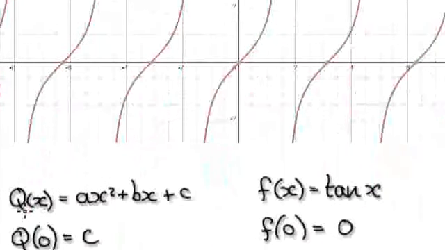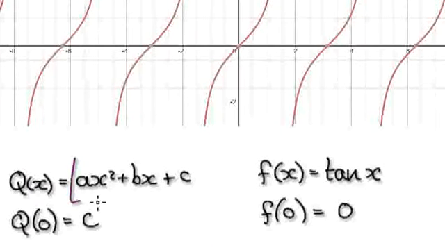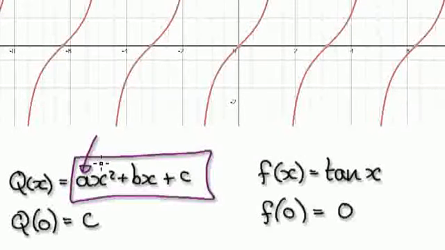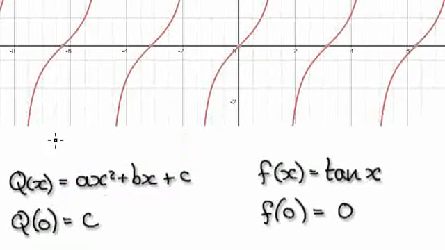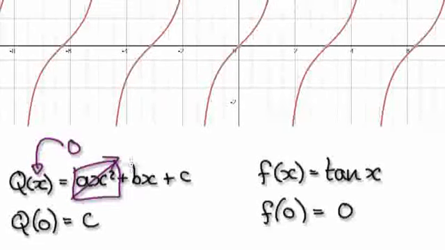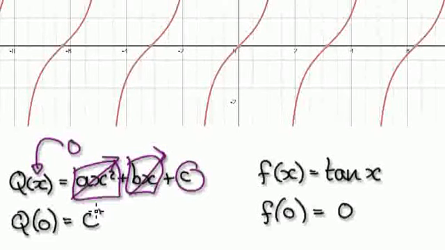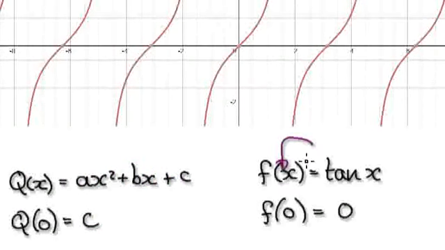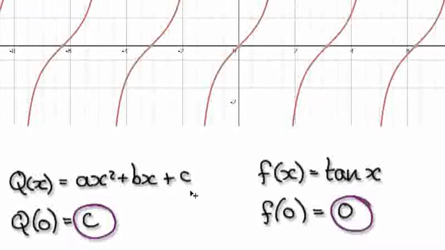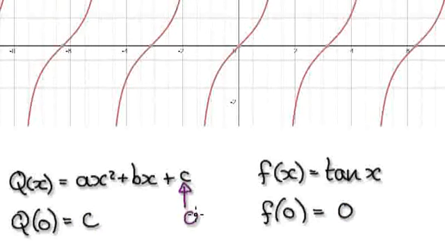Okay, so to do this, start out with our quadratic. It will be in this form here, and then try and work out a, b, and c. The first step is to put 0 into here. When you put 0 into here, this term goes, this term goes, leaving you c. Now we've got to put 0 into our original function. Tan of 0 would be 0. So we know we have to set this to be the same as this, so we know c here is 0. Now we've got to find out a and b.